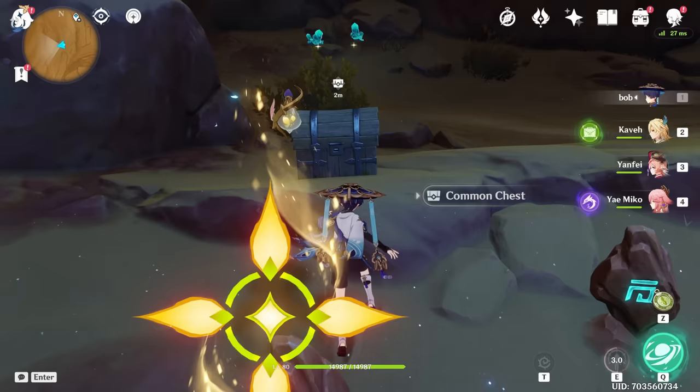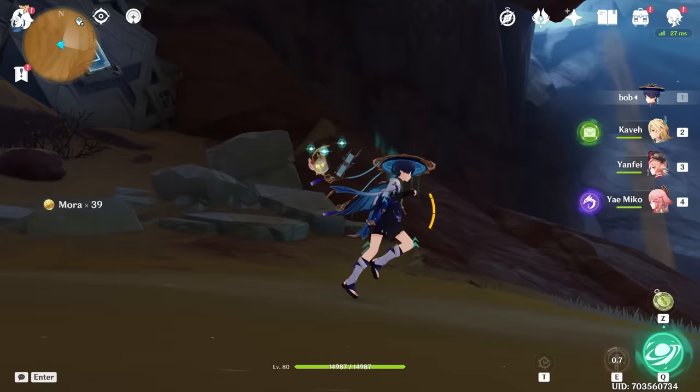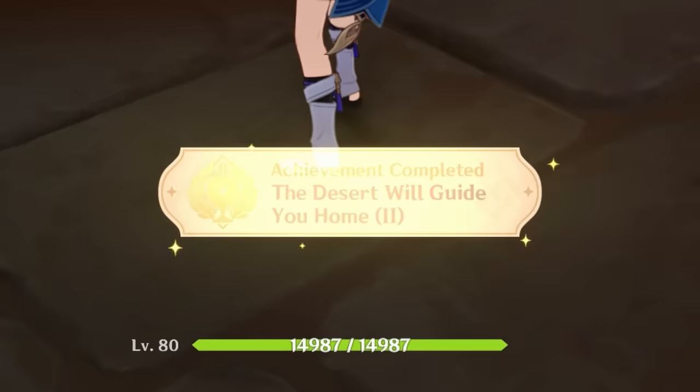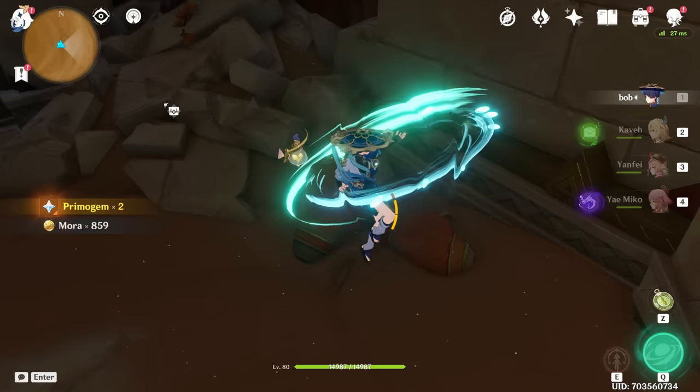Cool. Legendary common chest. Give me. Oh, don't give me. I lied. Where did the Sealy go? There it is. That thing went so far back, but that's our first achievement of this video. The desert will guide you home or something like that. Still think that's an ironic name, as I'm the one that's guiding the Sealys home.